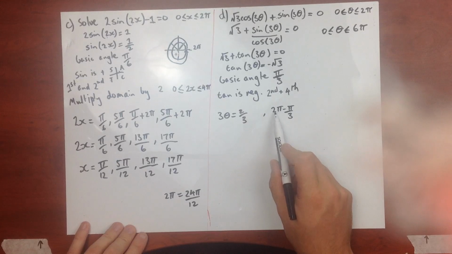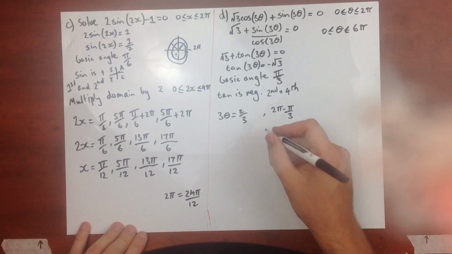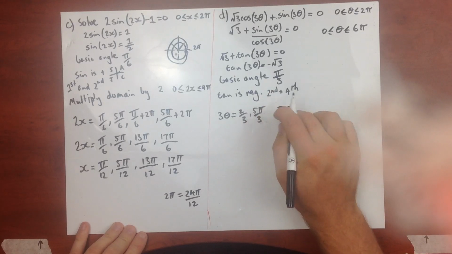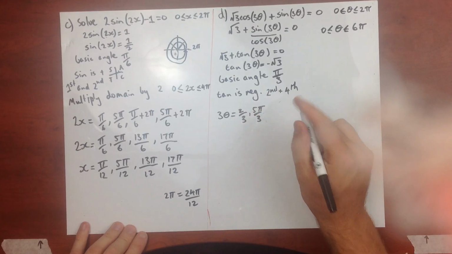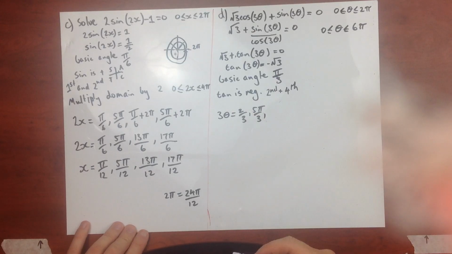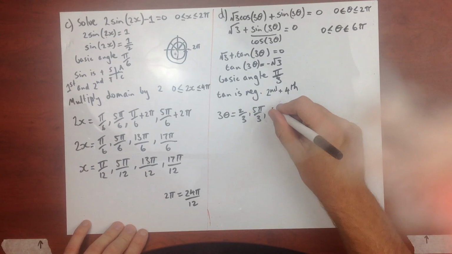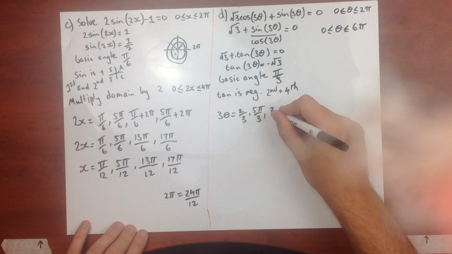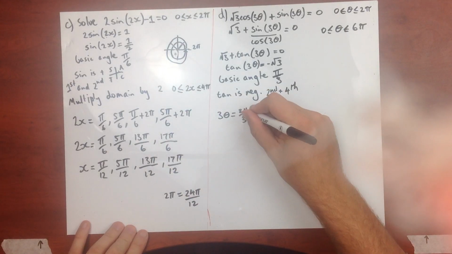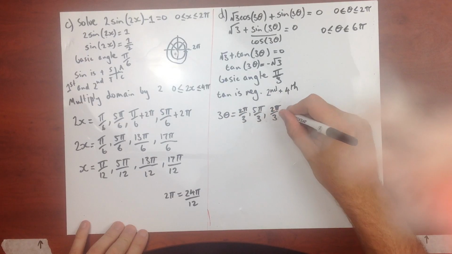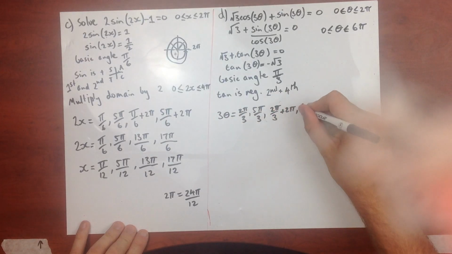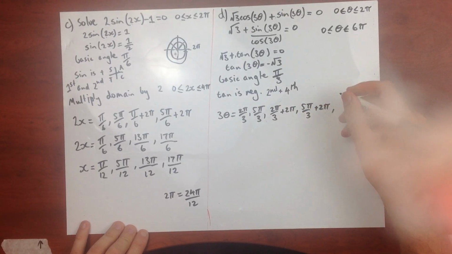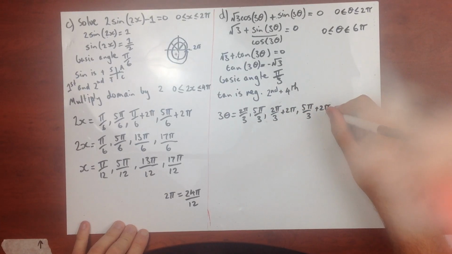Now 2 pi we can think of as 6 pi on 3. Take pi on 3 is going to leave us with 5 pi on 3. So ditch that. It just makes it a little bit easier because now we can do that process of adding 2 pi to it. So we need to go around again, just like we did over here. So we've got 2 pi on 3 plus 2 pi, 5 pi on 3 plus 2 pi. But we've got to keep going because remember we need 6 solutions.